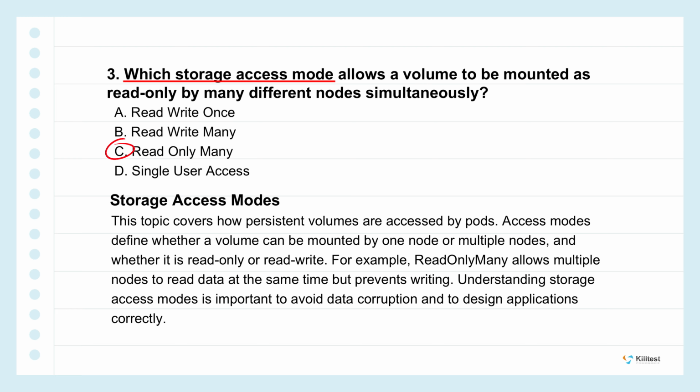Why would I want read-only, though? Don't applications need to write data? Not all of them. Think about an AI cluster. You have a massive data set, terabytes of images. You have 50 worker nodes that all need to process those images at the same time. They all need to see the data, but you absolutely do not want them changing the source state. Right. You don't want one rogue node accidentally deleting the training set. Exactly. Read-only many allows massive parallelism for consumption without the risk of corruption. It's a safety feature as much as it is a storage feature.